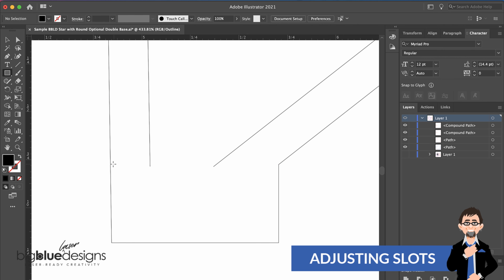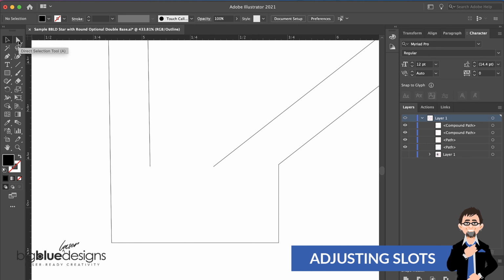And so what that means is if I've got material that is 0.2, then this is just about perfect. I can leave it this way because this little notch right here, from here to here, is going to be 0.41, so that's going to be just fine. However, if I wanted to change it, what I would do is go up here to the direct selection tool, the white one.